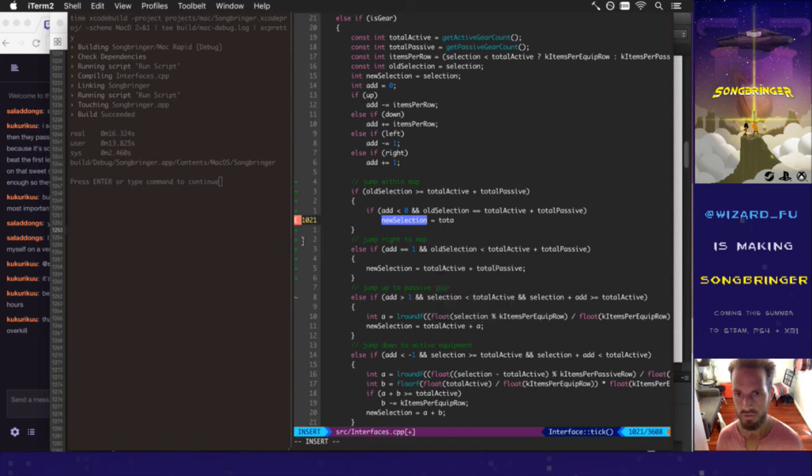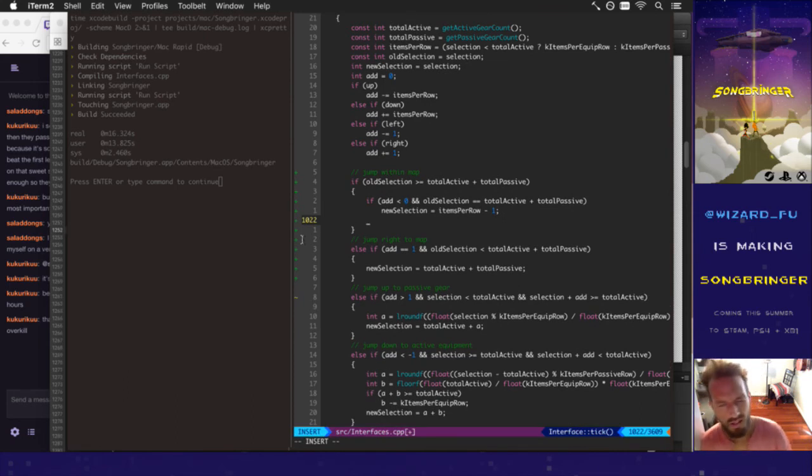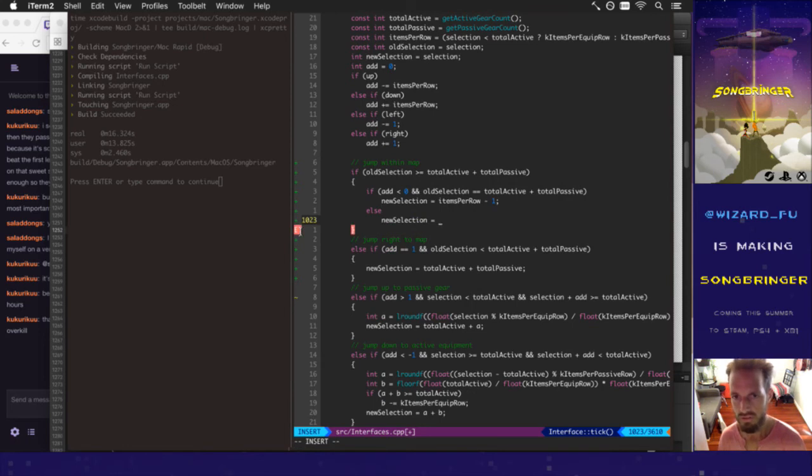equals total active. Actually, we just want to be items per row minus one. I think that'll take us back to the top row. Okay, so next, I guess otherwise we just want to jump around. I guess it's just new selection. Let's see if this works for a temporary thing.